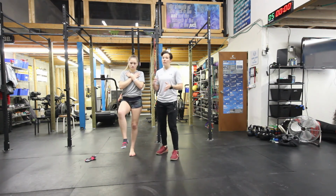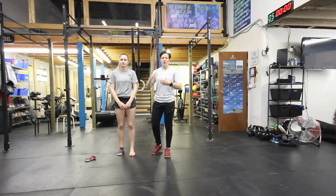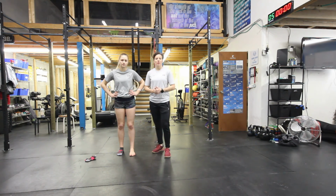We want to do about 2 to 3 sets of 10 of these, just again to get that activation, get that muscle going, and start to change the way our brain talks to those muscles. So when we're fighting to maintain our balance, we can start actively engaging our foot muscles and actively engaging our hip muscles. And that's one of the ways that we can improve our balance.